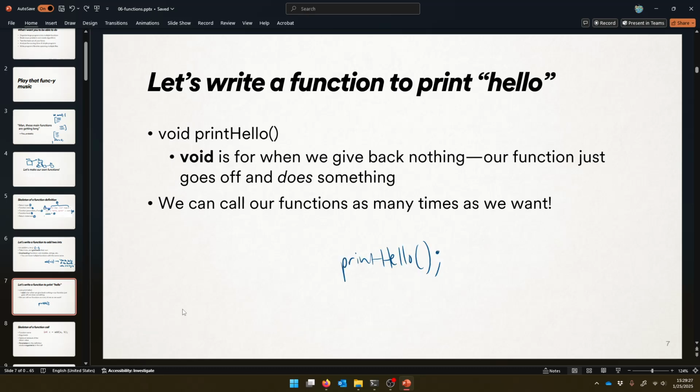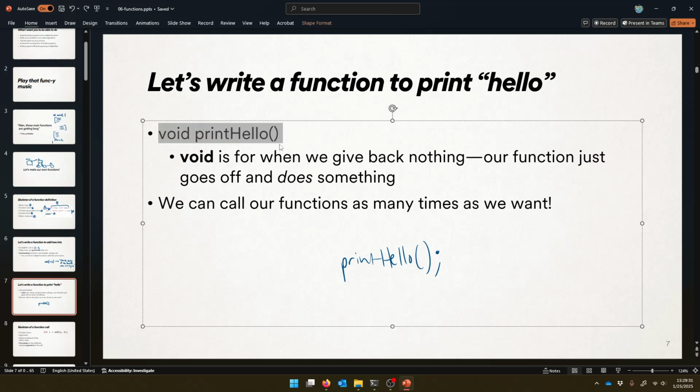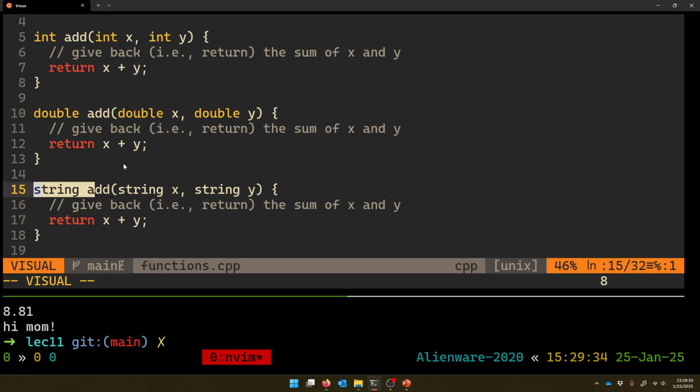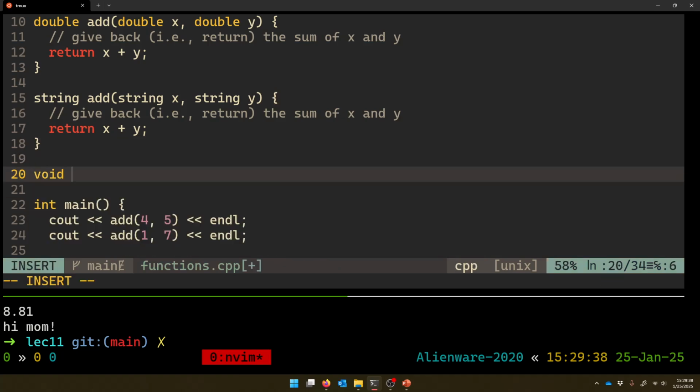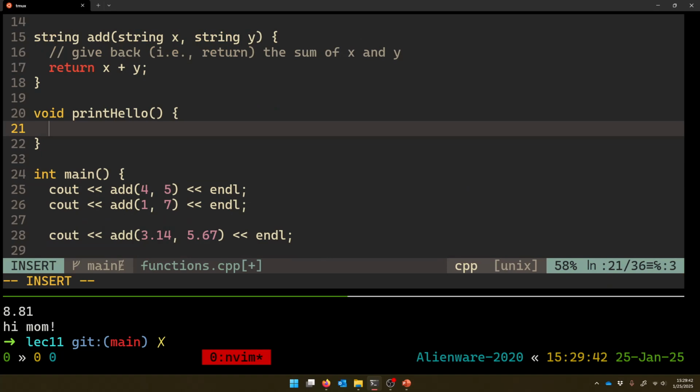All right. So let me show that to you. So it's going to be void print hello because you just call it by itself. It does not need to give anything back. So it looks a little different. It's void print hello, takes nothing, so no parameters. And then what happens every time print hello should be called? It should print hello to the screen, right? Hello, and then a new line. And then I can go and I can call it in main.